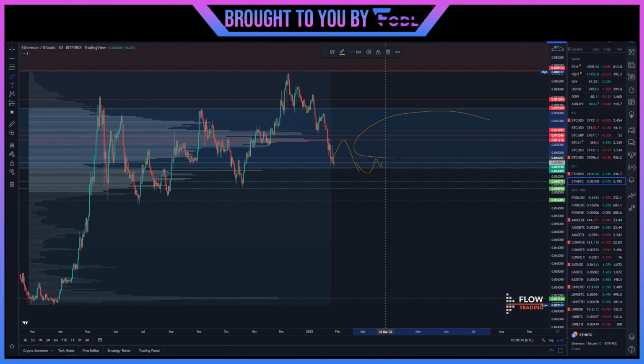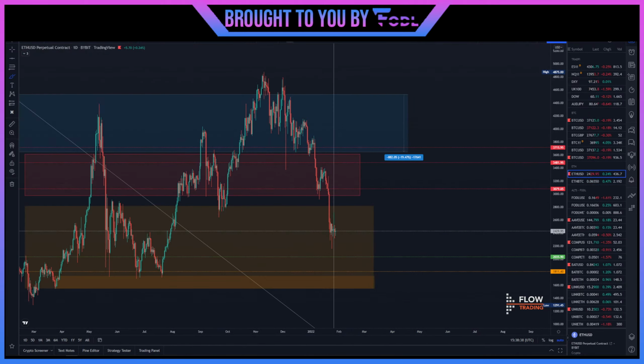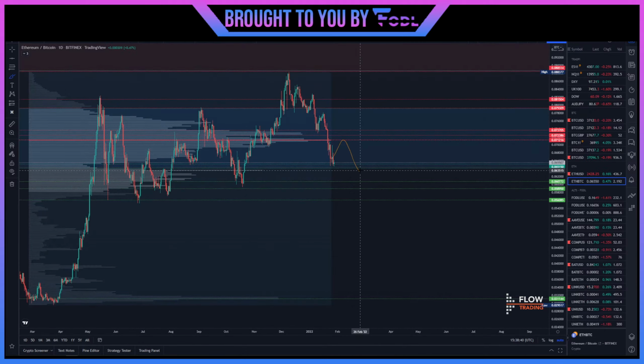Okay, of course we could fall out of this, and if we do fall out of this balance area here, then the next balance area will be somewhere between here and here, and we do something like that. Okay, but like I said, I do expect the price to do something like this for now, even if we have a deviation here to the downside, or especially if we got a deviation to the downside. And we could also break above and Ethereum starts outperforming Bitcoin, and somewhere between those two ranges.